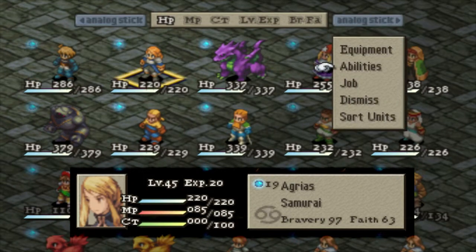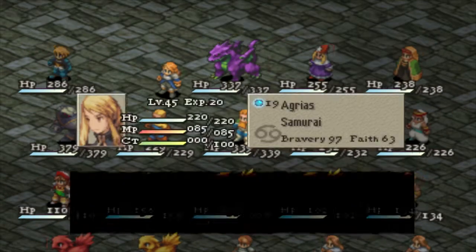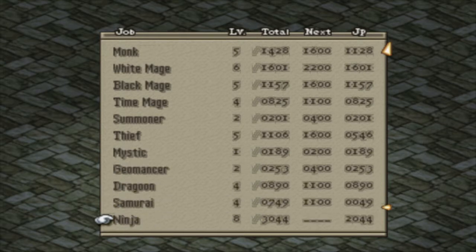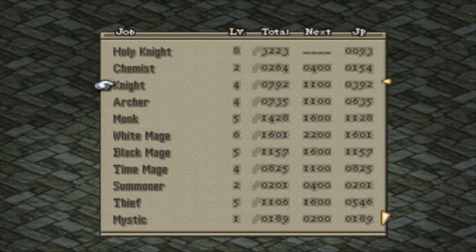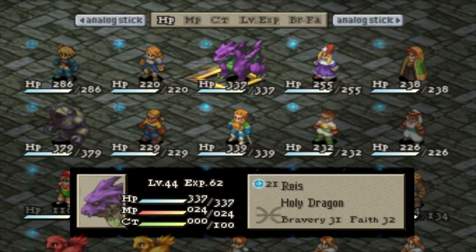Agrius is also a samurai because she's also trying to become a Dark Knight, which will be her final job. So she has gotten to level 8 ninja. She needs level 8 samurai, level 8 dragoon. I think you have to master knight and probably something else. So it takes quite a while to get Dark Knight. We're not there yet, of course, but she's on the way.